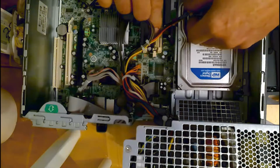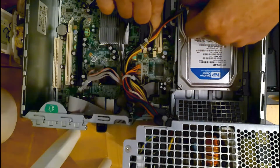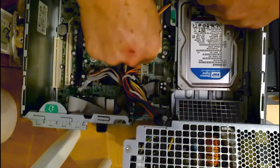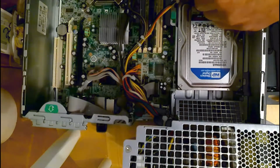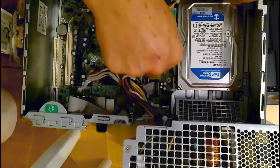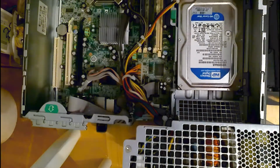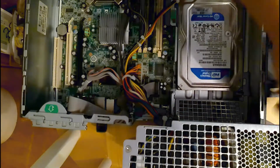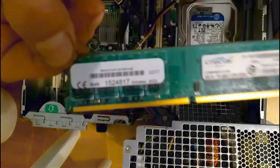And when you press down, the little clips on the side should come in a little bit, or all the way. Just make sure they're secure. I'll get another one. Here's another one.